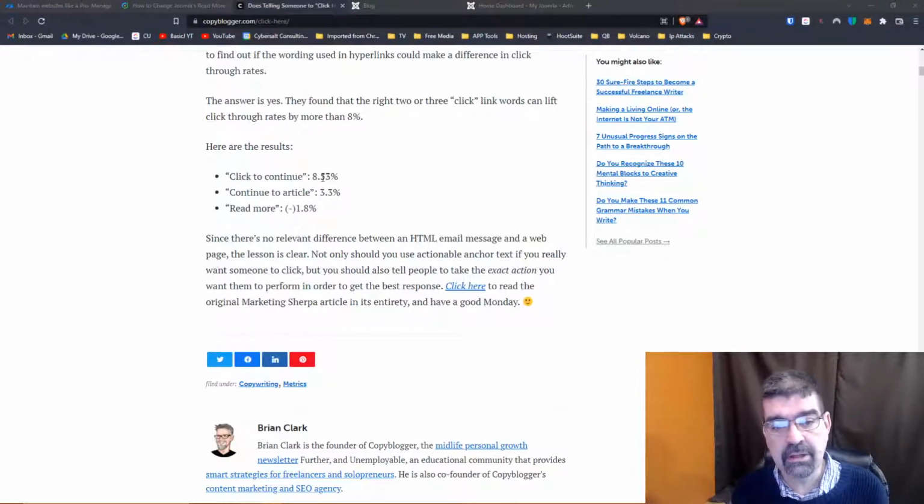And if you put click to continue, you'll get an 8.53% response. So basically, if you have a blog view or somewhere that says read more in Joomla and you change it to click to continue, you could expect a good increase in the number of people that actually continue through. Because telling people to do something, as rude as that sounds, leads to more people taking that action.